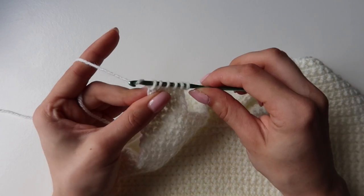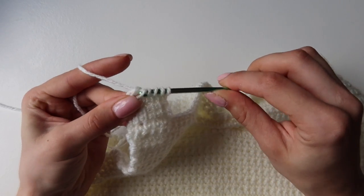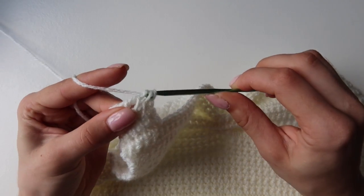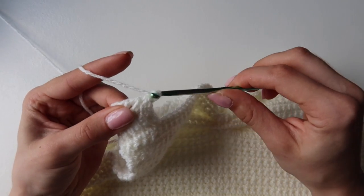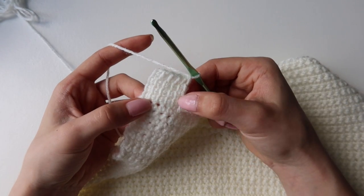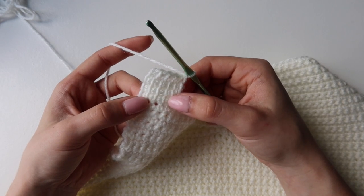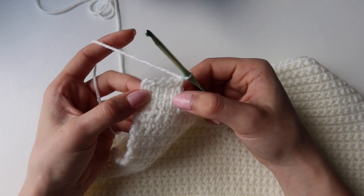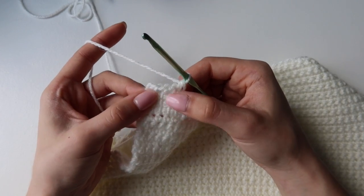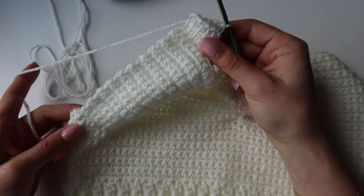For the first stitch, you pull through 1 loop, and then for the remaining, always pull through 2. And this is how it will look. Now you want to build on those rows until this strap is long enough for you, so you most likely will need to put it on and see what length fits your top. So yeah, I'm just gonna continue with these rows and then I will meet you at the end on how to join it on the other side.